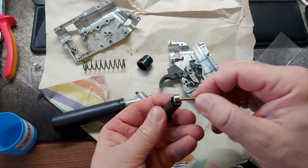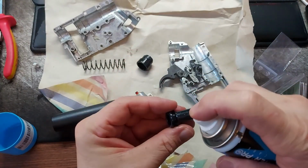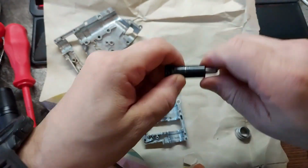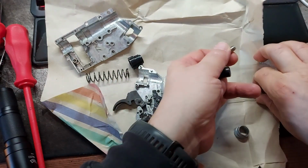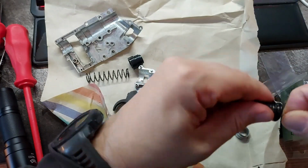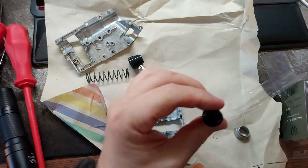In general, you should use the chance of the disassembled gun to do some maintenance, like oiling or spraying the inside of the gun. Before installing the new valve pin, I screwed it into the piston from the outside to check if the threads are still okay or if I had damaged anything. Luckily, everything was okay, so I installed the valve pin on the correct side, the inside of the piston.